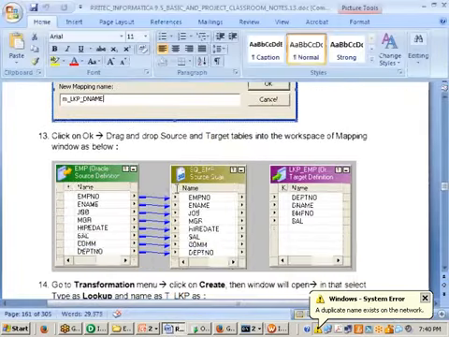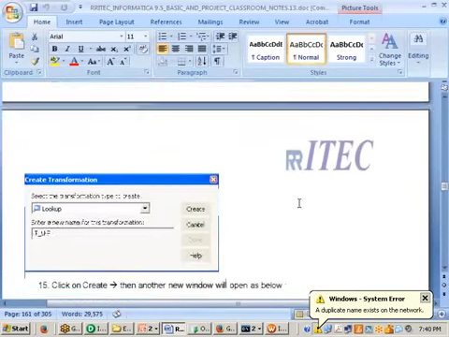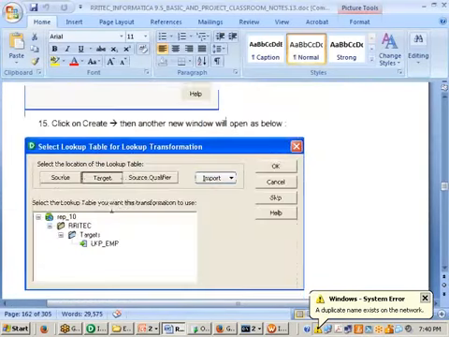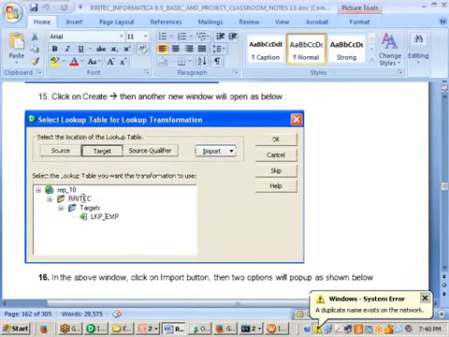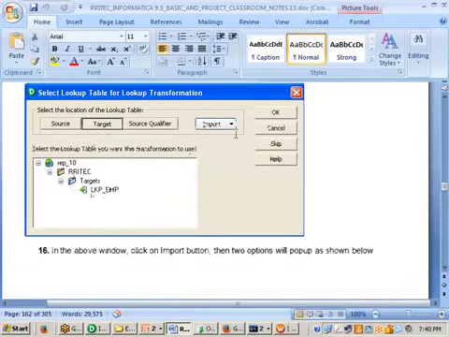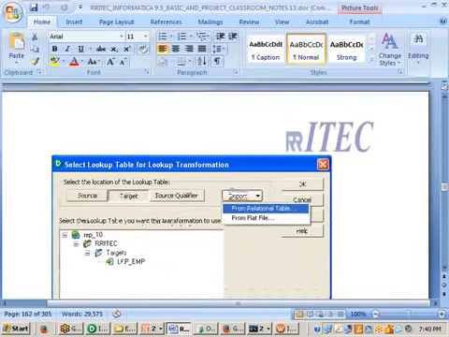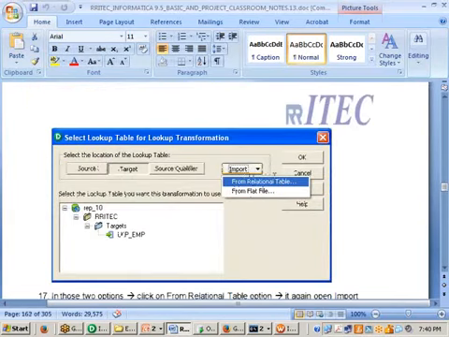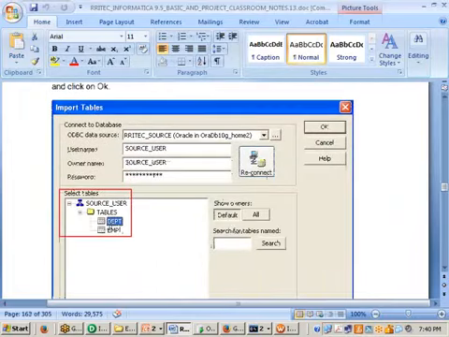Meanwhile, we'll walk through the nodes. We took the source and target, then we take the lookup. In my case, DPT is not there in the sources or targets, so I am importing this table directly from relational tables. I am importing the DPT table.